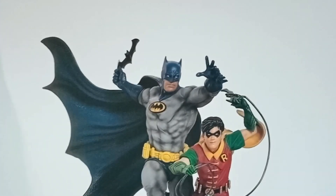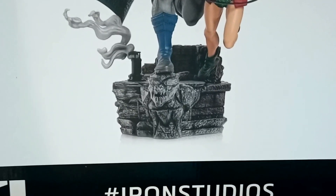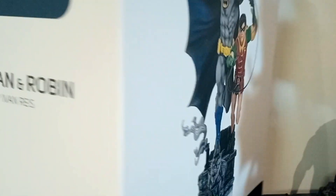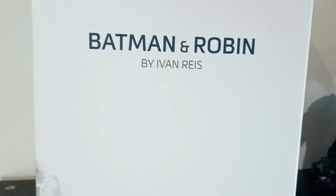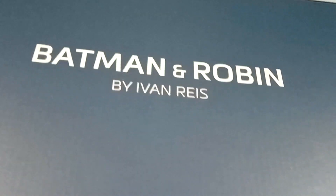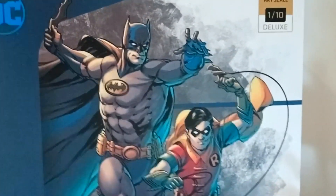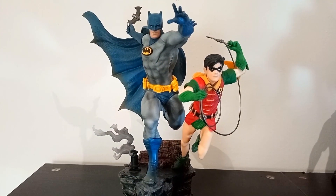This is the box art we're looking at right now. It is not a very sizable piece, and that's what's so great about these particular pieces — they don't take up a lot of room and usually they don't break the bank. This piece is a little bit more expensive because it's kind of like a diorama with Batman and Robin. This is based on the art concept by the incredible Ivan Reis — beautiful cover art. It's inspired so many of these amazing pieces from Iron Studios over the years. This is a polystone piece and that is his artwork right there that actually inspired the statue.